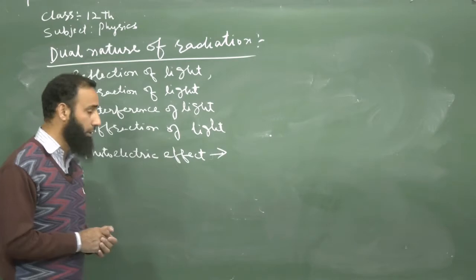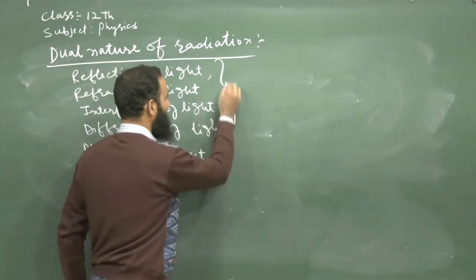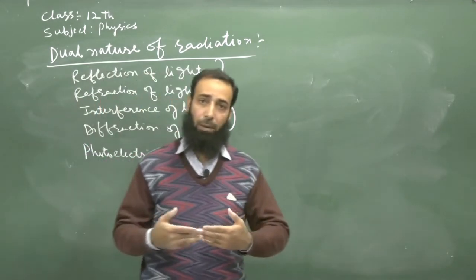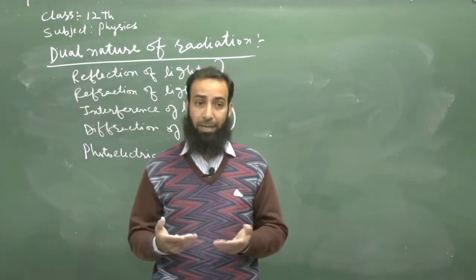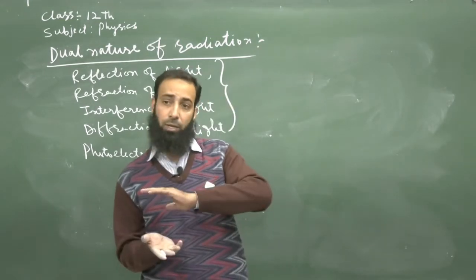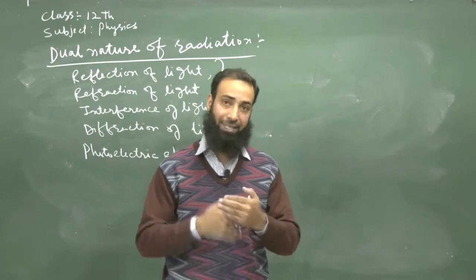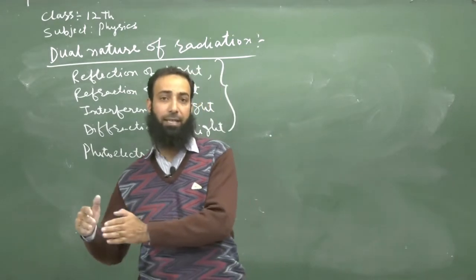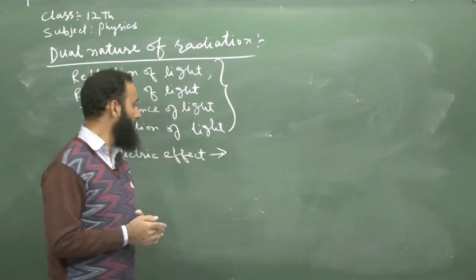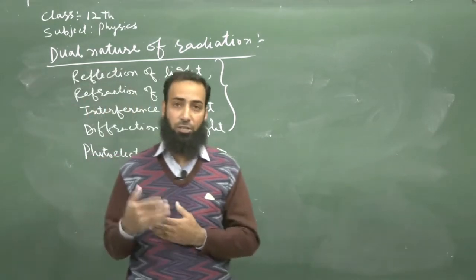Thus, it was concluded that light sometimes behaves as a wave or sometimes it behaves as a particle. But at a particular instant of time, it is either a wave or a particle. We can't say it is wave as well as particle, but at a particular instant, you have to take it as a wave nature, or you have to take it as a particle nature. And from this, we have seen that it is the experiment which decides the nature of the light.